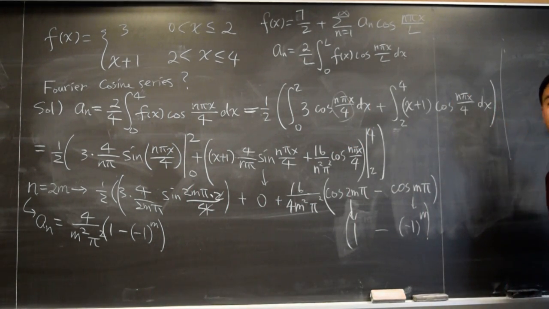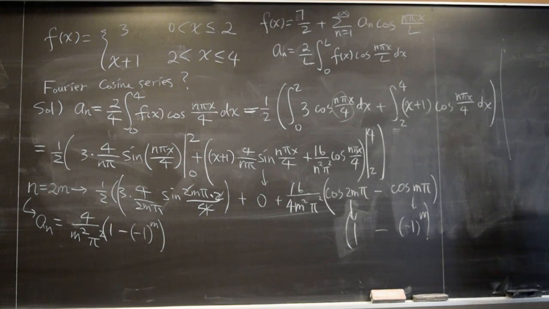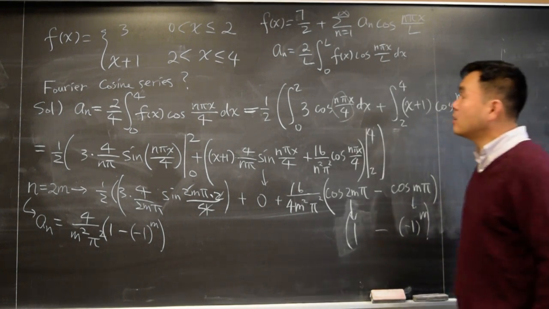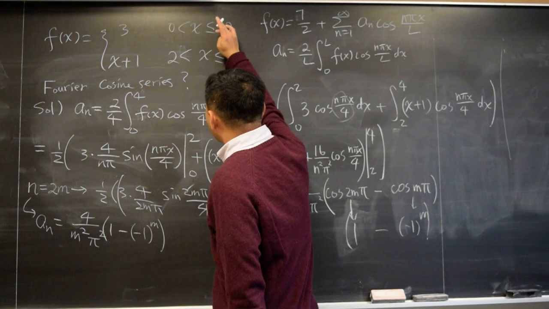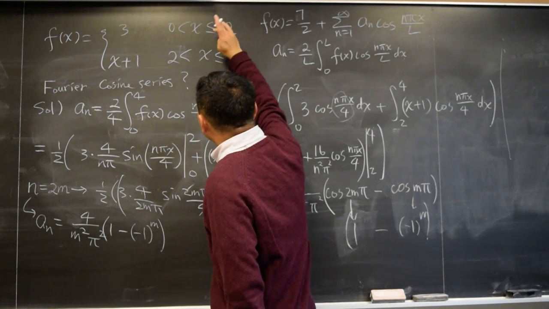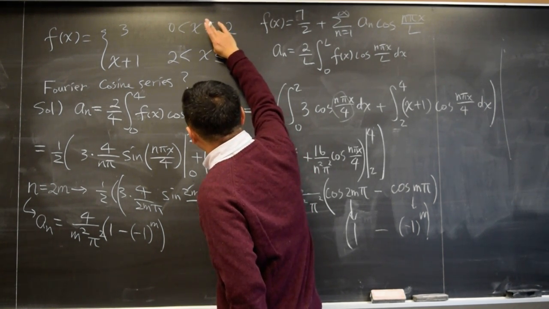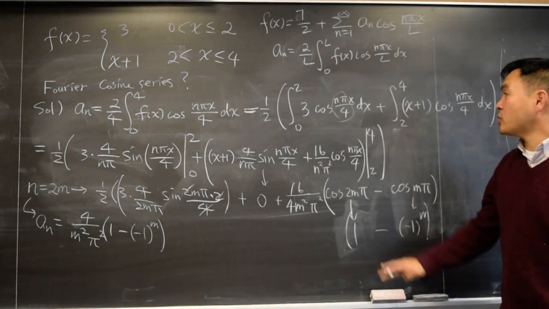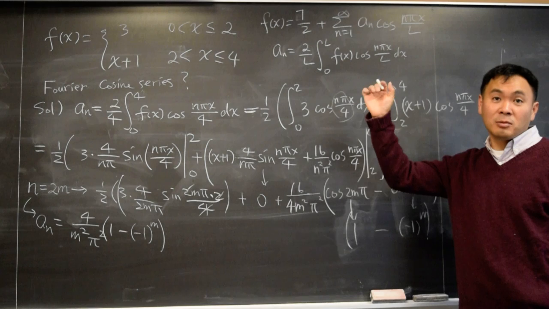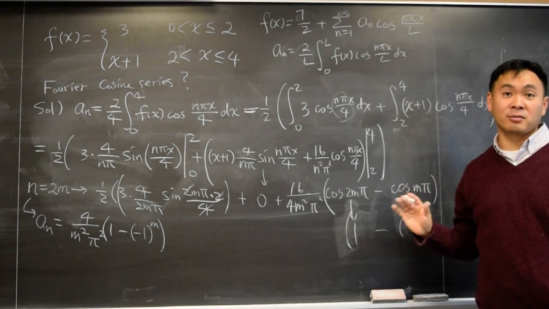Alright, any questions so far? Yes. Does it make a difference when you're stating the problem if the equal sign, you see how it says x less than or equal to 2? The question is, would it make a difference if this equal sign was here or there? And the answer is, because we're doing integration, moving one point doesn't make any difference.